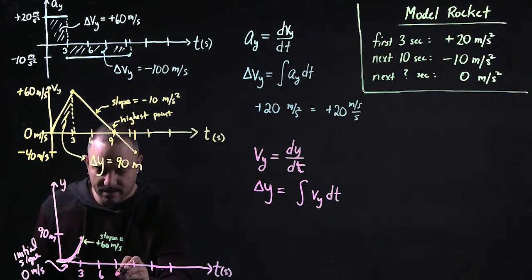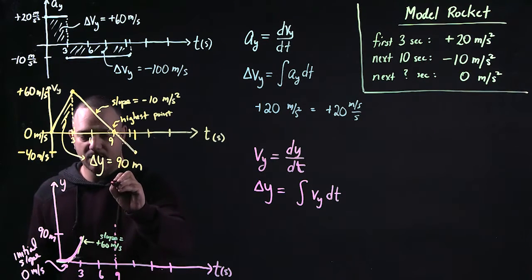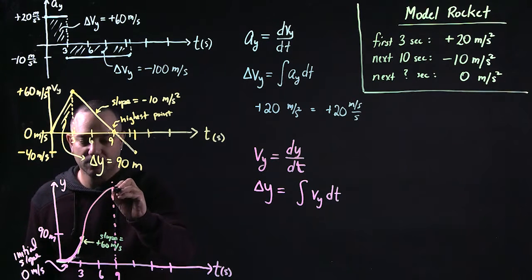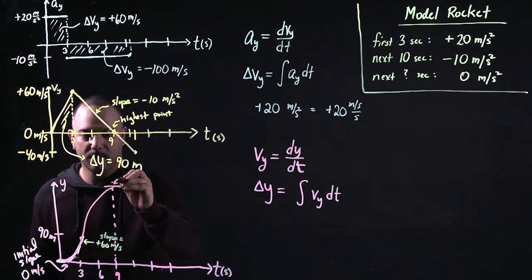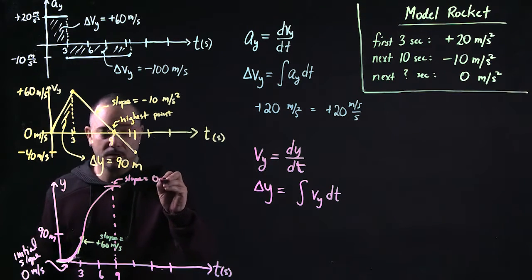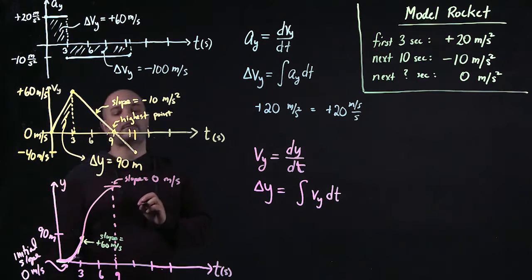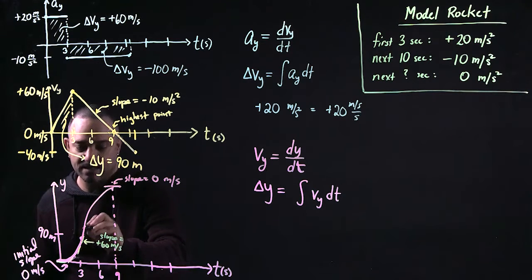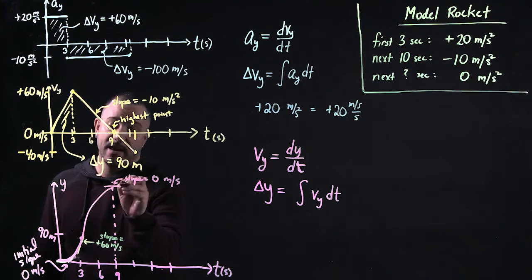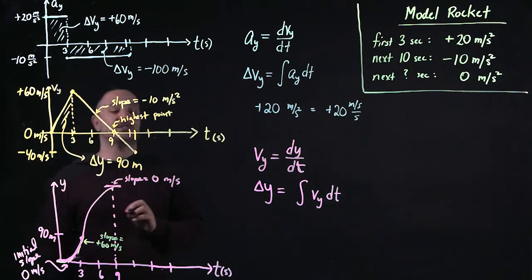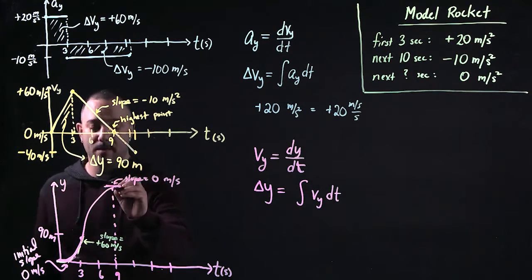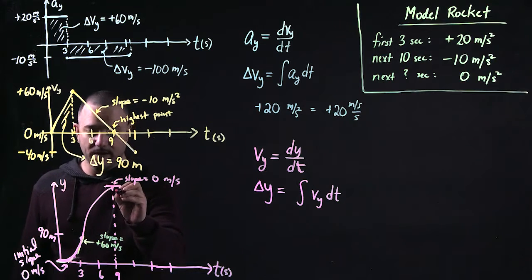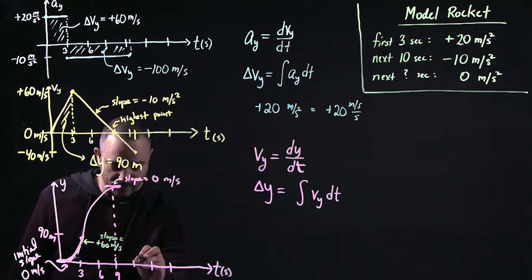So here's 6, here's 9. I'm going to come up here, and so we're going to have a parabola that's going to get 0 slope right there. Okay, so our initial slope is 60, and now it's decreasing. So it's going from 60, 50, 40, 30. The slope is changing, and right at 9 seconds, we have a slope of 0 meters per second, and that's our maximum height. And then it's going to move downwards, and so we're going to go all the way up to 13 seconds.